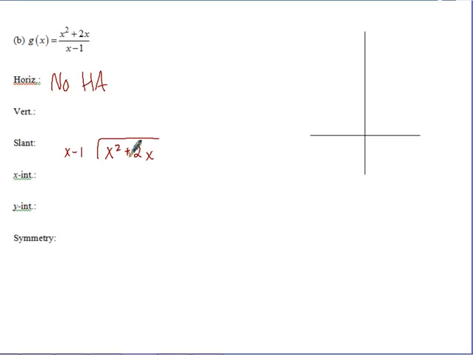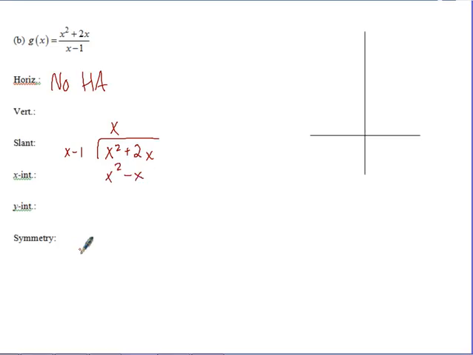I realize that on the video you're not going to be able to see my hands covering this up, but you're looking at only x and x squared, correct? And so you're just dividing. So x squared divided by x, or you can think of it as x times what would give me x squared? Just x, right? So x. Now what do you do? Multiply it. You're going to take this x and multiply it by this. So x times x minus 1 would give me what?